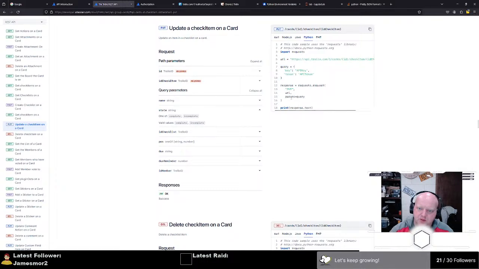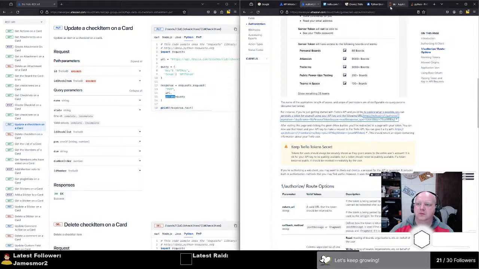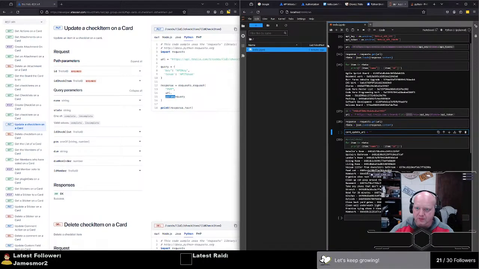Params. Okay, I'm going to change it to this format too. I like this format. I also think this will be a lot easier too.